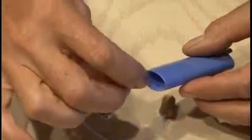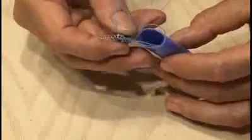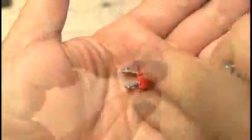Now it's time to assemble everything inside of our lighter shell: the little switch, our laser diode, our driver, and finally our power source. Now remember that little button we removed? Well, part of that needs to be cut off so it doesn't block the laser beam.